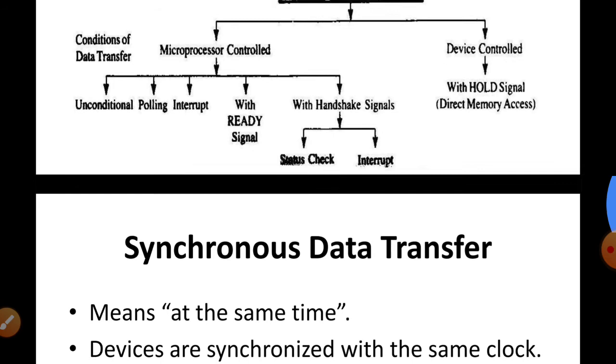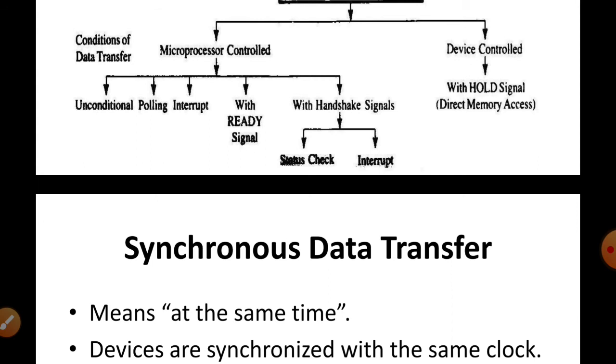The second one is data transfer with polling. Polling actually means to check the status. In this form of data transfer, the microprocessor is kept in a loop to check whether the data is available or not, whether the device is ready or not. This is called polling. So, the microprocessor remains always busy checking the peripheral device, and the processor's time is spent just checking whether the data is available or not. You can take an example where the processor wants to read certain data from the keyboard. What it will do is keep on polling, keep on checking whether a key has been pressed or not.